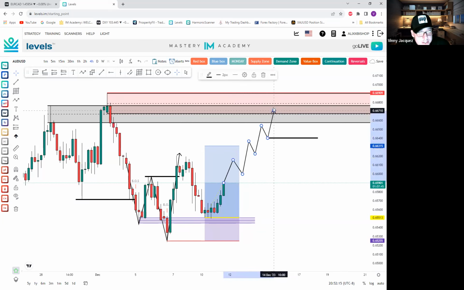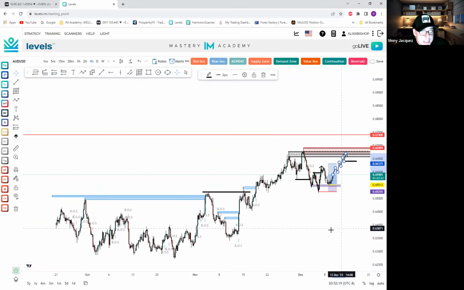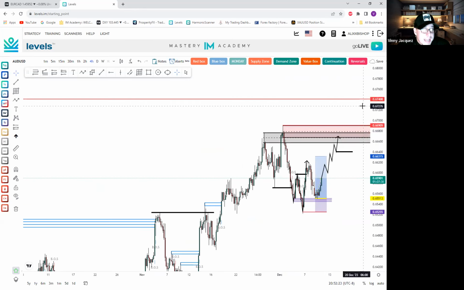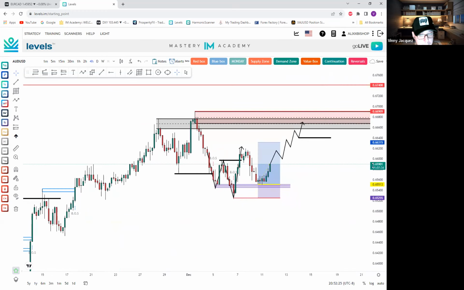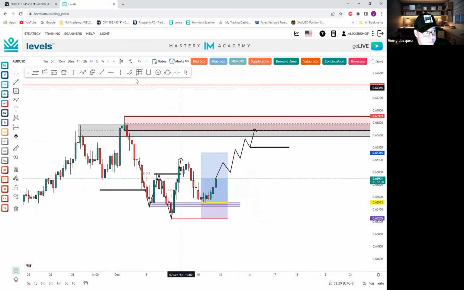So maybe you don't enter in right here. Why? Because on the daily, market's been bullish for a while, right? So that would be considered counter trend trading, right? But again, the setup is the setup, right? So let's say market gives us this change of character. Let's go ahead and find an entry in this area so we could shift it down. Does that make sense, guys?